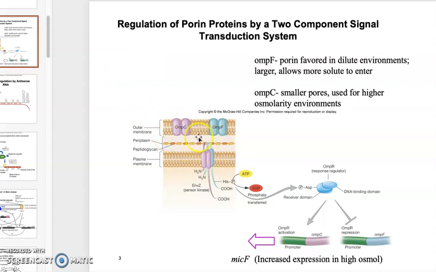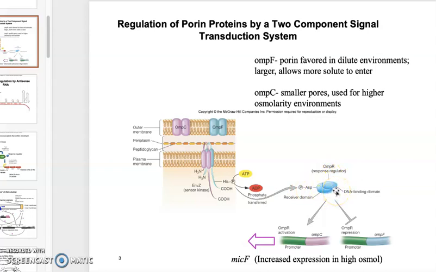side of the first component of the two-component system, called EnvZ for envelope Z, generically referred to as the sensor kinase in this model. The cytoplasmic end of the sensor kinase is phosphorylated: ATP gives up a phosphate to a crucial histidine residue in the cytoplasmic end of EnvZ. The phosphate is then transferred to an aspartate residue in the second component of the system, OMP-R, the so-called response regulator.